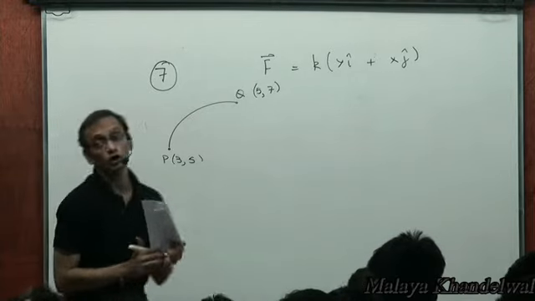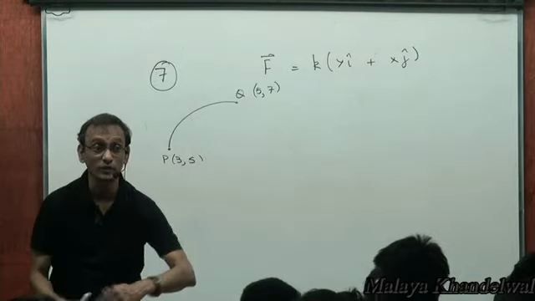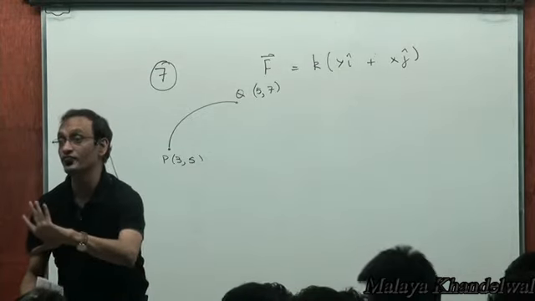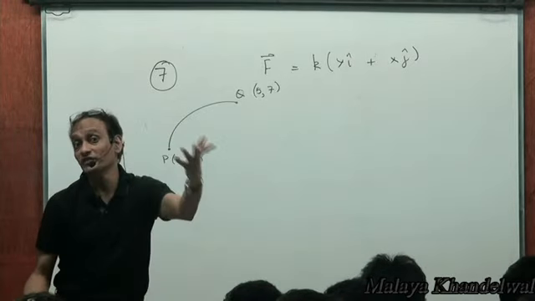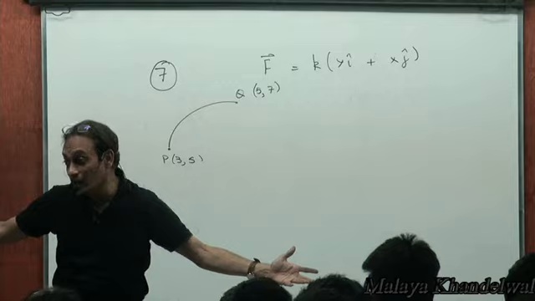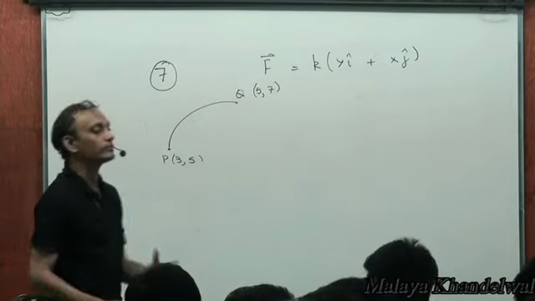Now, apparently they have not told us the trajectory. That means this work done must be independent of the trajectory. That means this force must be a conservative force, right? Otherwise, without knowledge of the trajectory, we cannot calculate the work done if it's not a conservative force. But let's check that out.